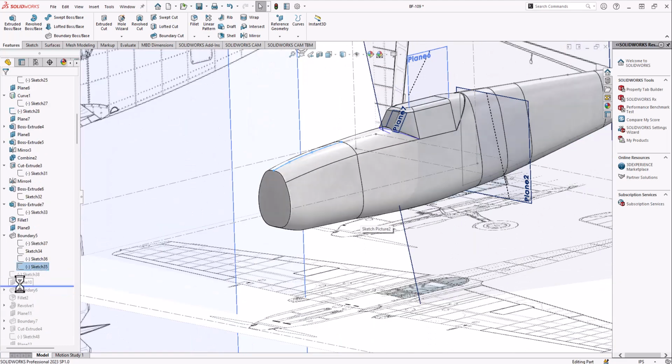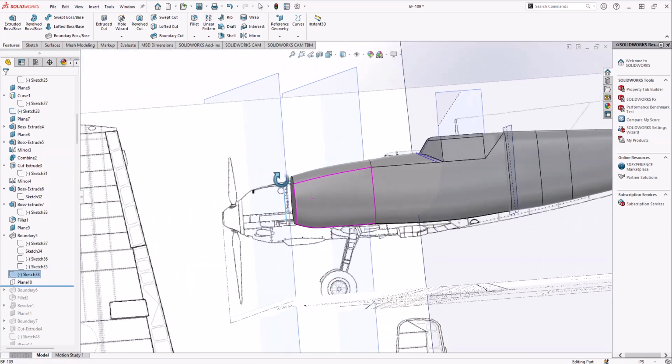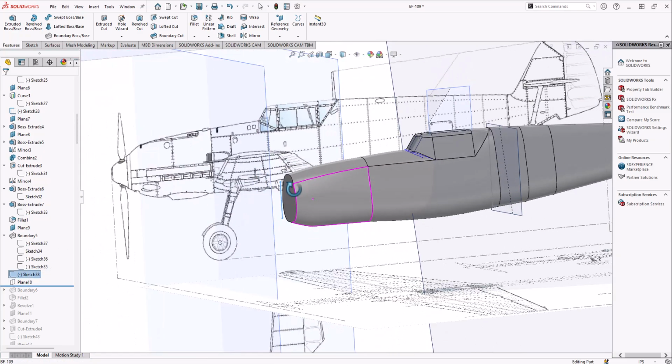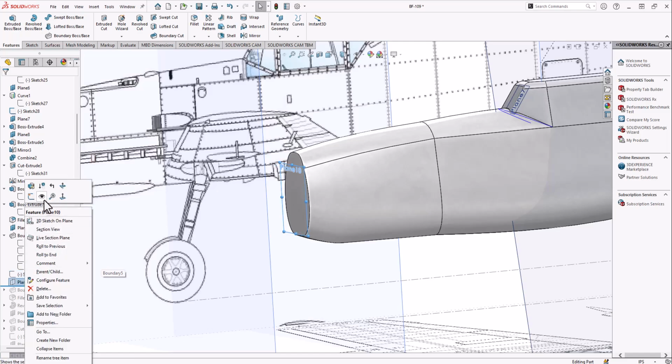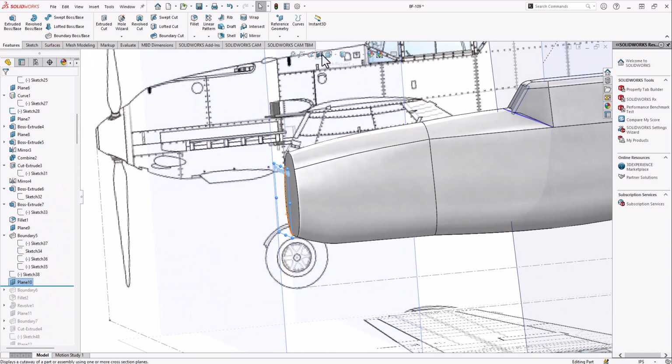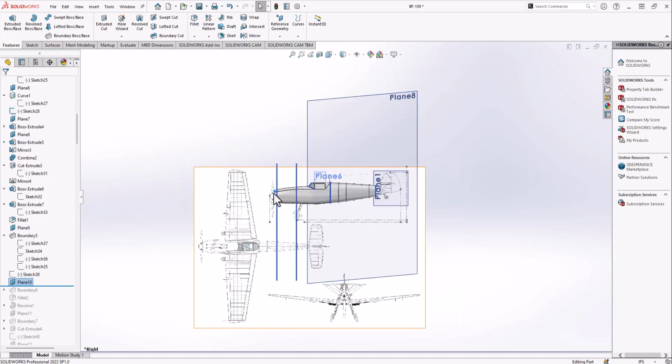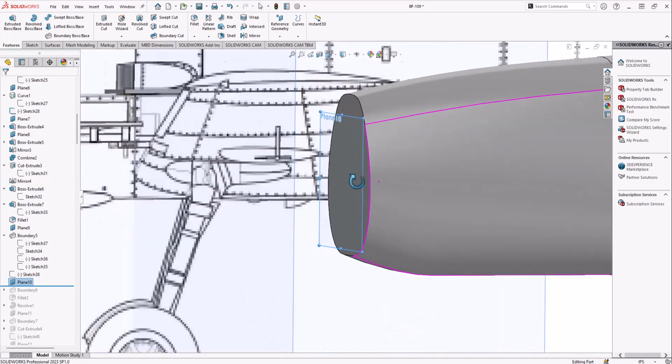Then I go down here. This sketch is just constraining the front, so that I can set a plane at the tip right before the propeller starts.